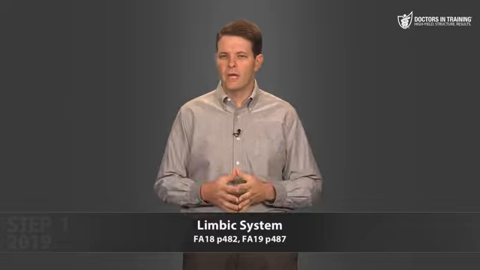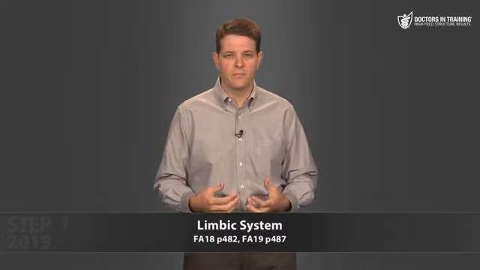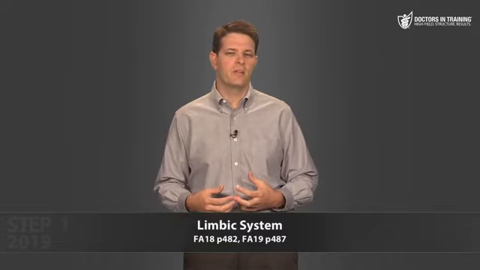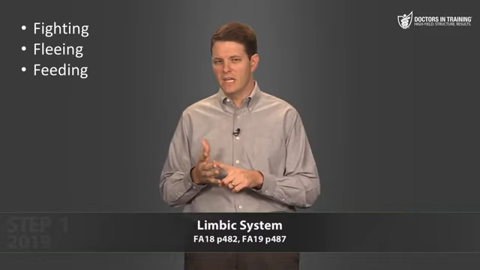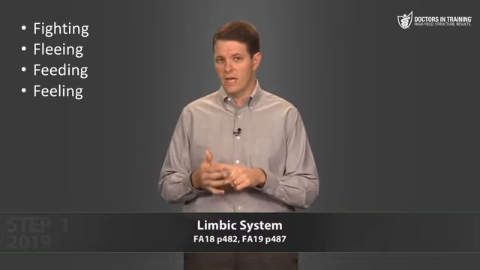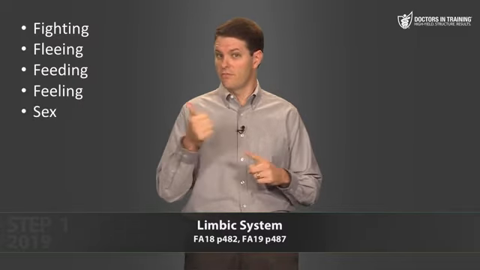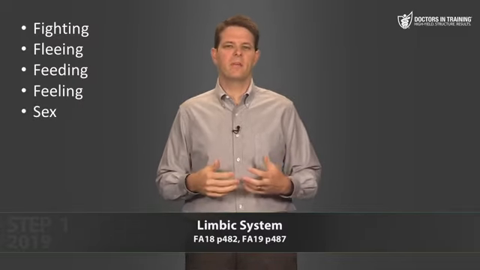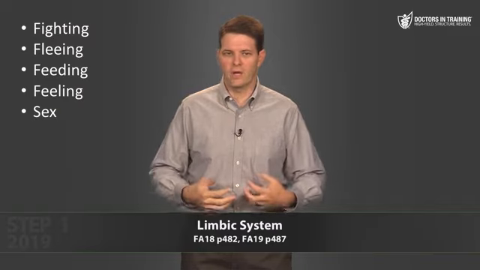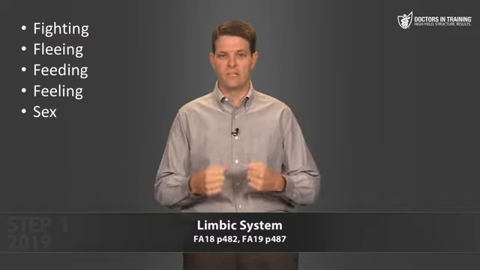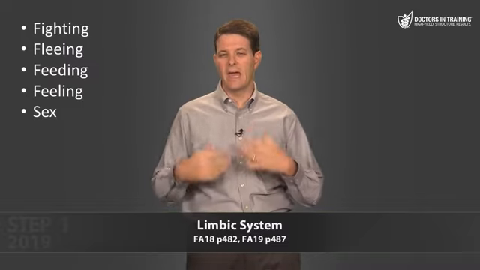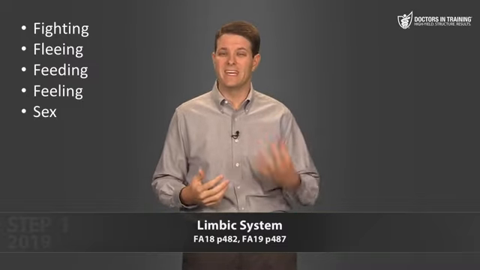Another deep part of the brain is the limbic system. The limbic system is the part of the brain that controls emotional behavior and motivational drives. Sometimes we say the limbic system is responsible for the 5 F's: fighting, fleeing, feeding, feeling or emotions, and sex, fornication. So you can think of the limbic system as the primitive part of the brain, kind of like a caveman brain that says, hungry, need food, or need sleep, need sex. It's the animal part of the brain, or what Freud called the id.